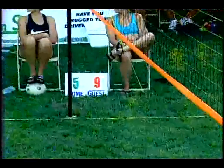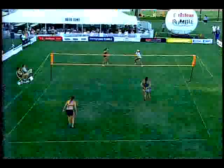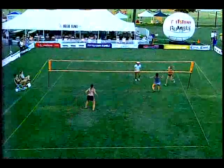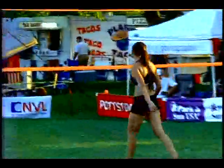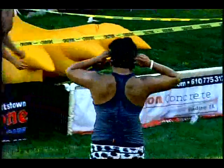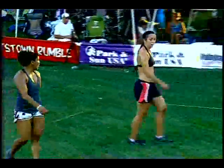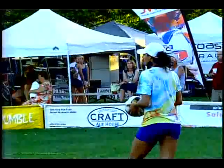Okay, and there's a good play by the Barag and Buter team as they are down 5-9 here with Buter on service. Montoya pops it up, but Barag trying to pop, but not. They recover quickly. There's Semic with the redirect and a nice little dink inside. Now, Christina got caught. She wanted to hit that ball, but it dropped a little faster than she thought. She wasn't able to get her hands up high enough to actually block and redirect the ball, which is allowed. And it made it an easy play for Montoya and Semic to kind of just rally and find a point.